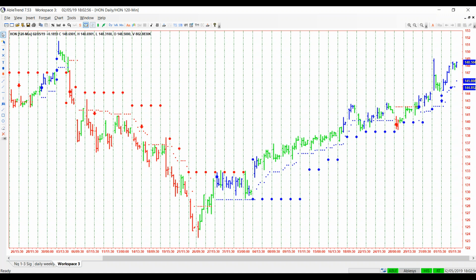The software works the same for all markets and all time frames. Doesn't matter if you do day trading, swing trading, position trading, whether you trade stocks, futures, Forex. It's exactly the same for everything. Just as accurate for one thing as it is for another. And the way you read the chart, which is what I'm going to show you because that's the most important thing, knowing how to use it and how to trade with it the proper way, where to buy, where to sell, where to put your stop loss, and when not to trade at all. The no trade zones. It's the same for everything. So the same signal, same color, same dots for every market, every time frame, every chart.